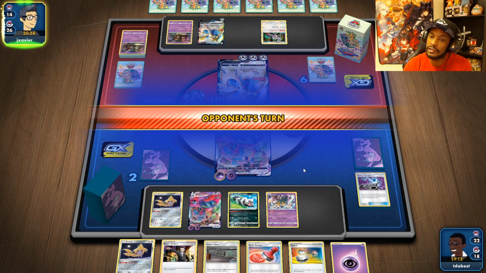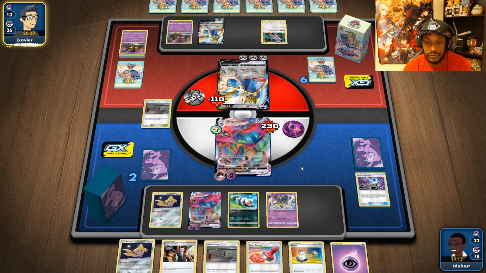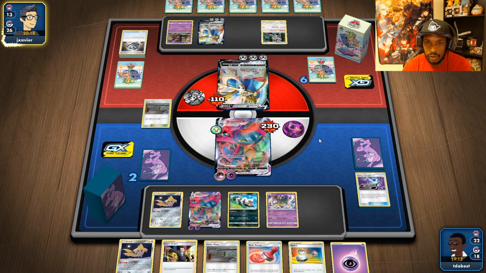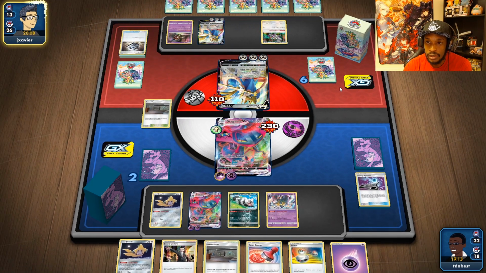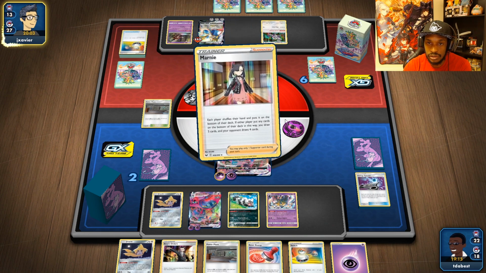I do not believe there's a Reset Stamp in this list, if I'm not mistaken. If there is, then that's fine. We do have the Jirachi to kind of go out and look for it, but I think this is game here. They can get this knockout, and that's fine. That'll put them down two prizes. We will Reset Stamp them just in case. And yeah, so as long as they don't Reset Stamp us.